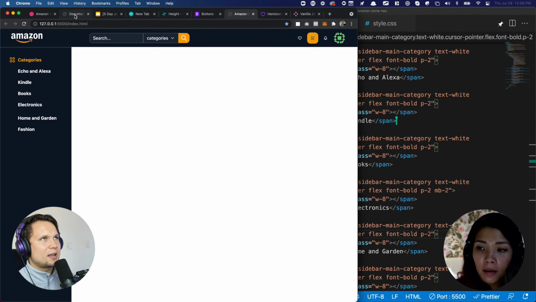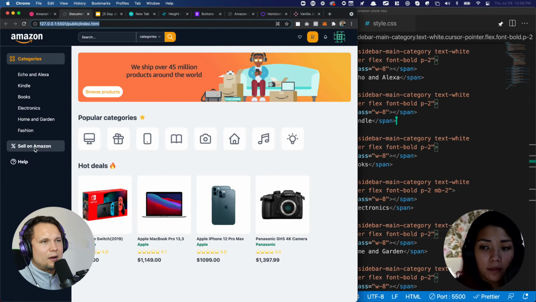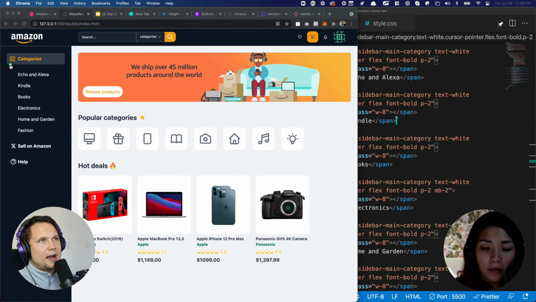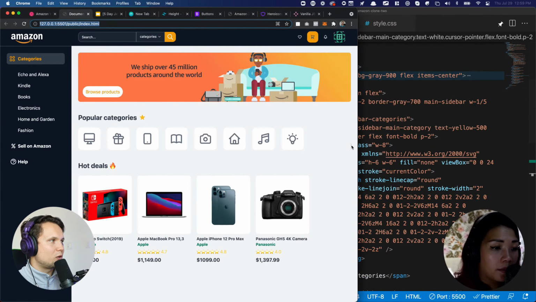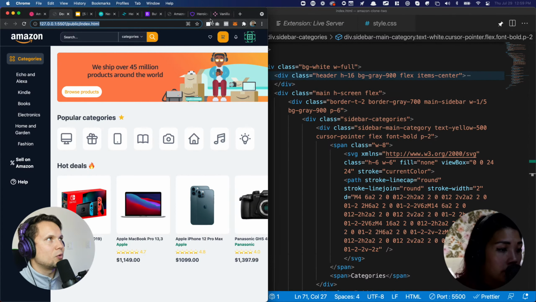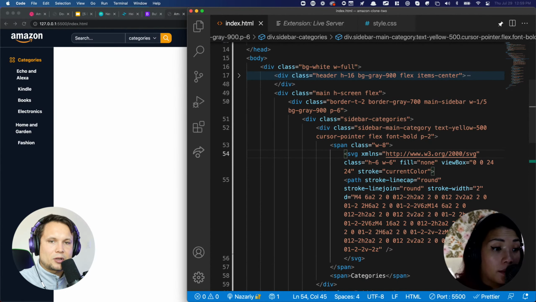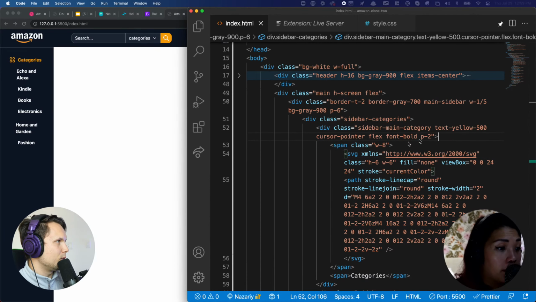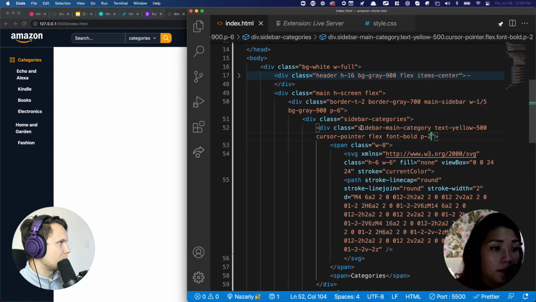Good. One thing I want to add now at this point is this right here is called the active page, right? Category. This is called the active page. And so whenever I hover over this, I'm going to have it like this. But this is called the active page. So we need to create that active section, okay? To create the active section, let's go back to our Amazon app right here. And we need to give it a background color. So let's go to our main category, the categories one. Let's give it a background color and we say BG gray.